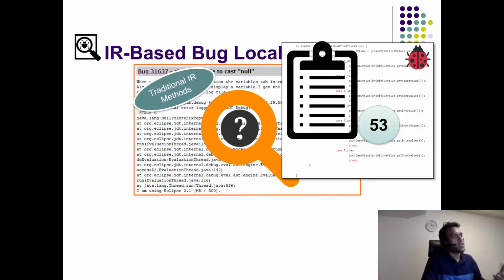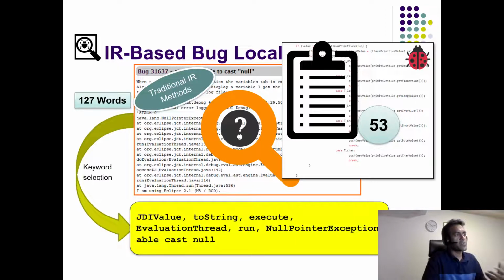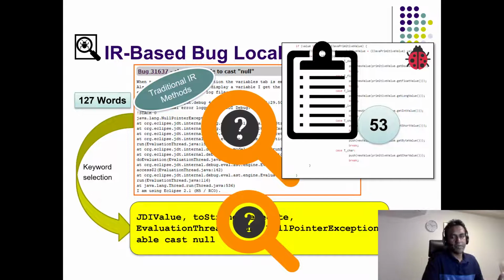But you see that this bug report is not designed to be used as a search query. So oftentimes when people use the bug report as a search query, it does not work well in the context of bug localization. So what many folks did is analyze the keywords from this bug report, come up with a subset of keywords as a search query, and then submit that query to the same code search engine to identify the buggy code at the topmost position.